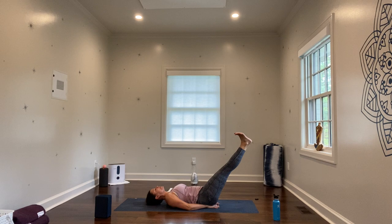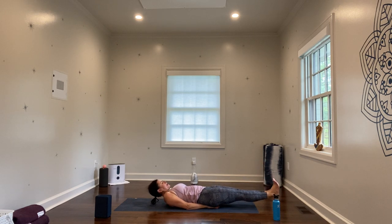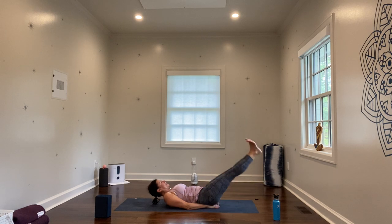Lower your heels 30% to the front of the room. Hold, breathe in. Exhale, lower 30% more. Inhale, exhale, draw them to a hover, reaching your heels away from you. Your belly is pressed down to the mat. Inhale, come up.